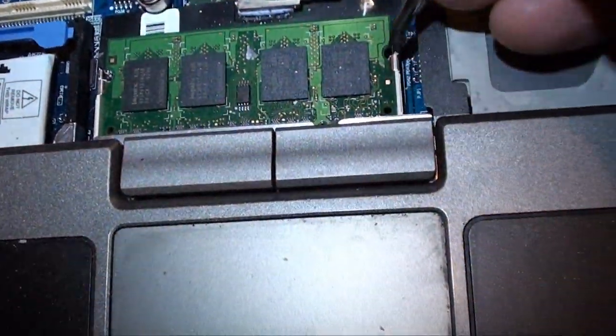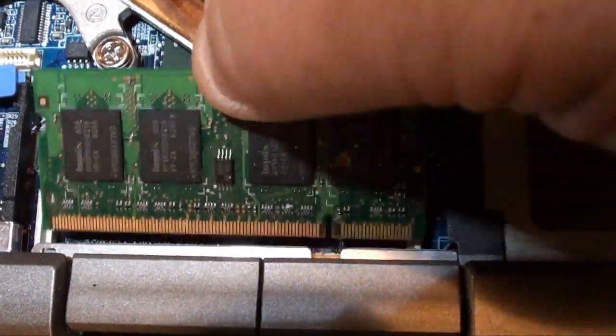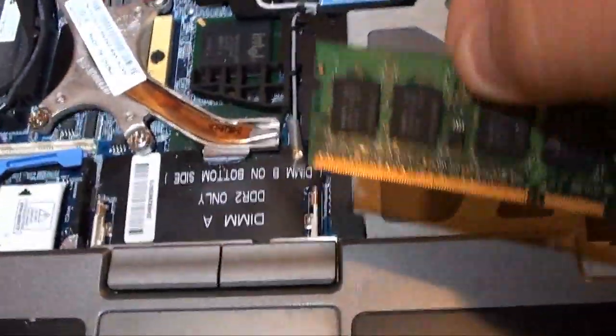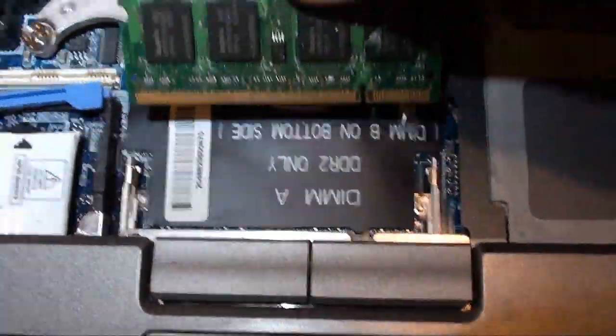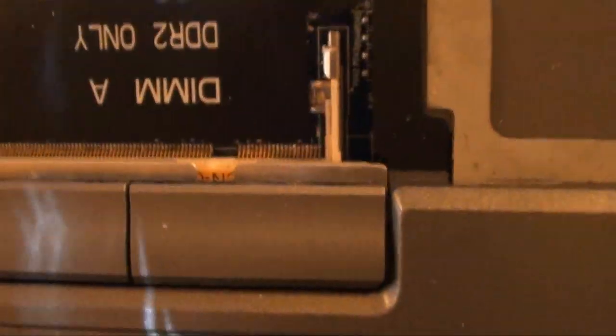Now the RAM. Remember, this is stick A. You just pull these tabs off to the side, and your RAM will pop right up. Just take it out. See, DIMM A, DDR2 only. So that's how you get at your DIMM A, which, if you only have one stick, is the slot you have to have it in. Just to let you know that. I'm going to pop this back in, since I don't actually have any new RAM to put in here. You want to get your little groove here lined up with, let me see if I can get in here to see this with the camera. Right there.